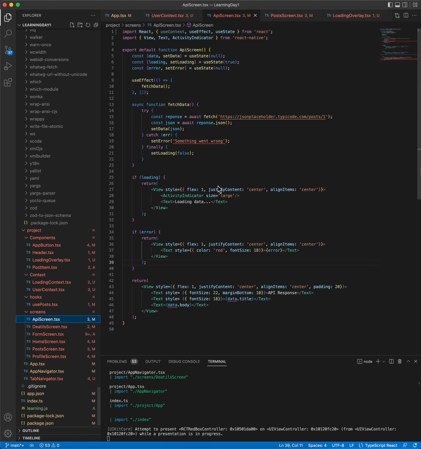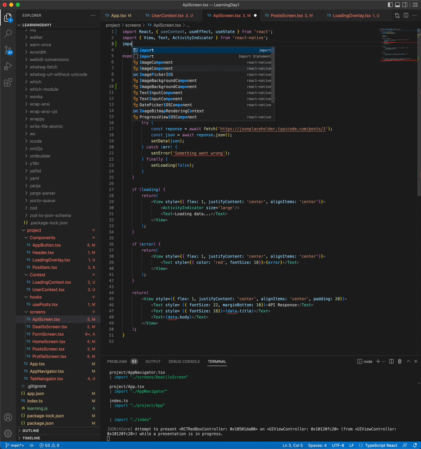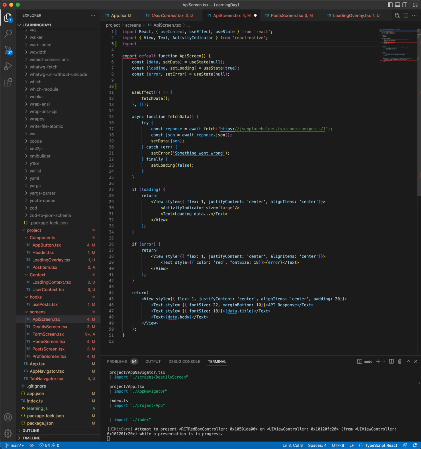Okay, so in app screen, I'll have a constant. First of all, I need to import loading context. I'll remove this one.